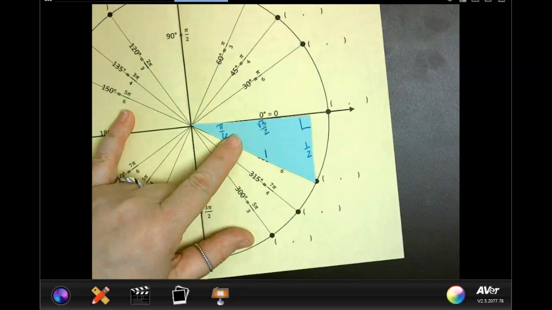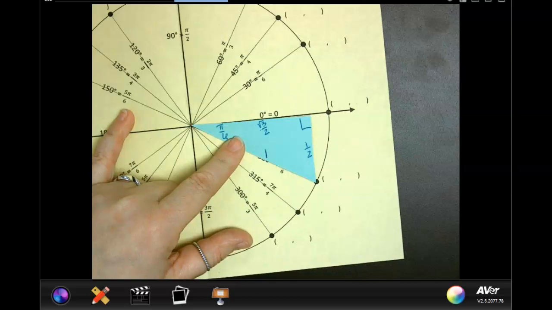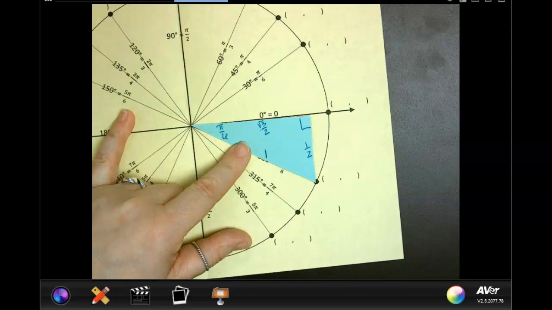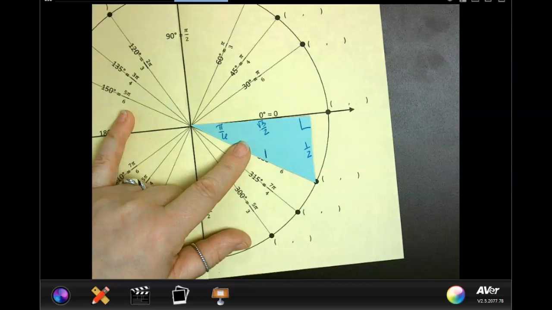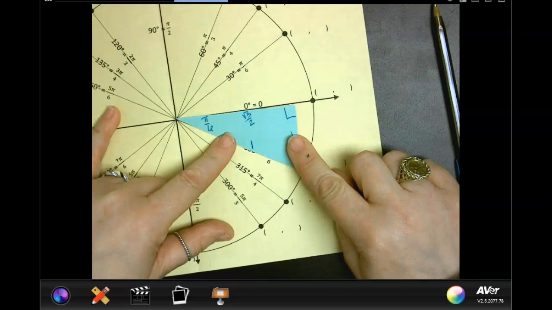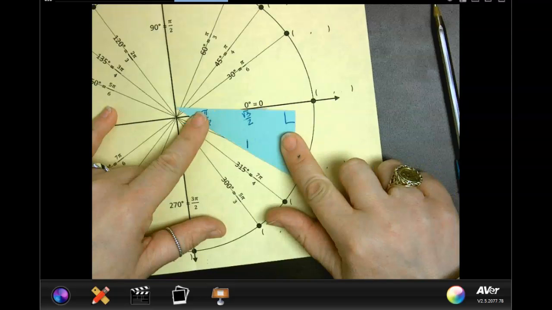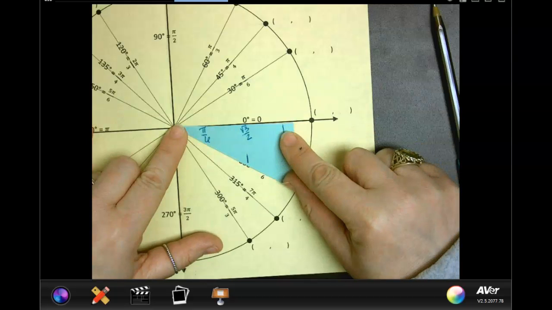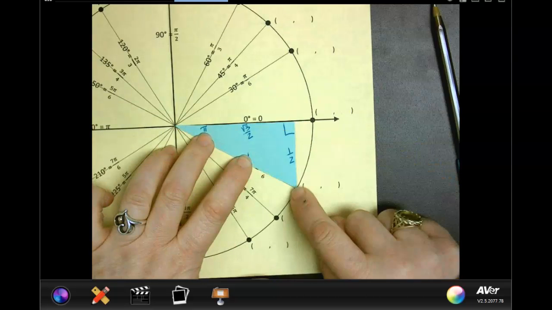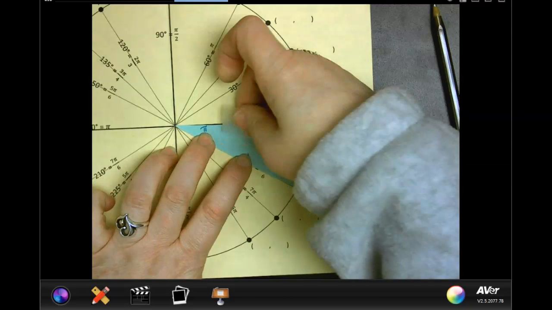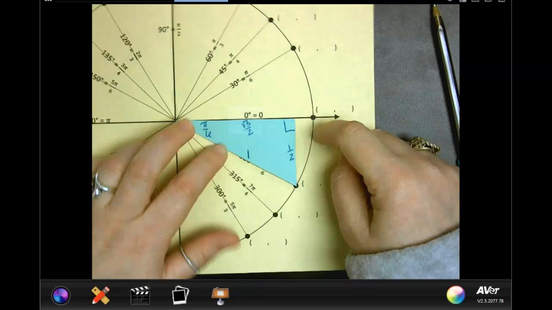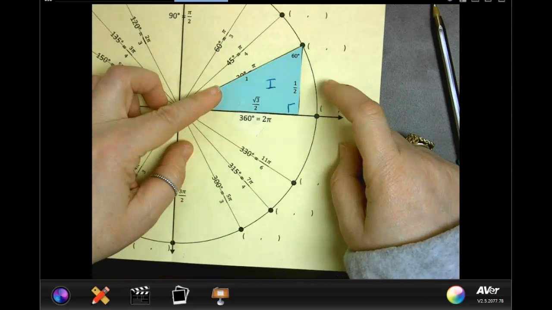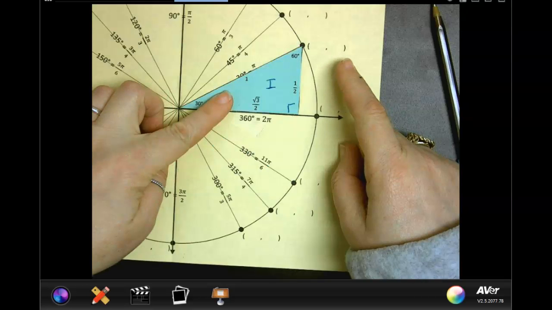The hypotenuse of this triangle is what part of the circle? The radius, okay? And so we want the radius to be 1. That's why this is called a unit circle. Now, we could have a circle of any radius and still get the same radians, but this is a unit circle. Our radius is 1. Because of how we put the tape on there, I can move this triangle and it's all wonky, right? So once you have it labeled, you want to set it back like it should go, with the side on the axis and the vertices in place, and then put another piece of tape on this side so that when you reflect it back and forth, it's going to stay correct on both sides. See how that works?